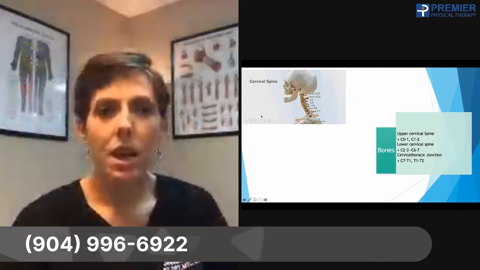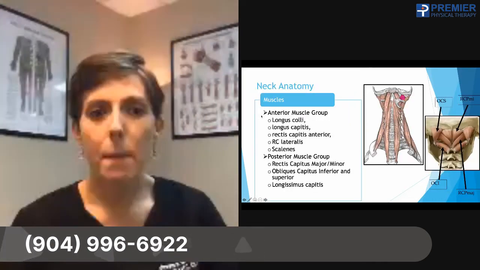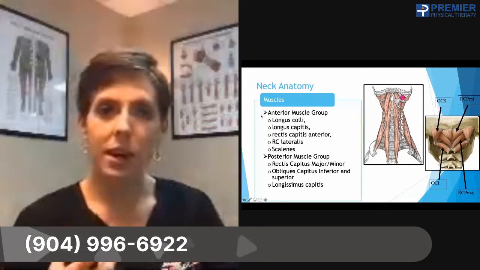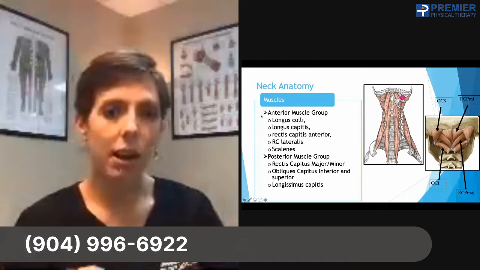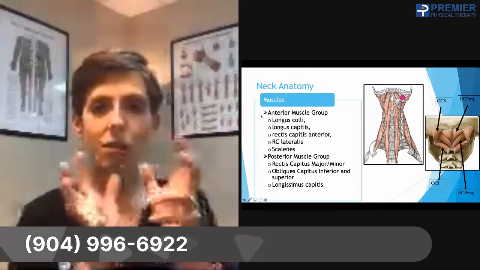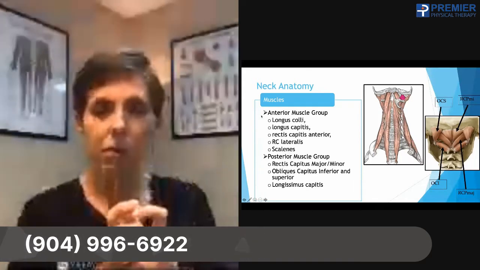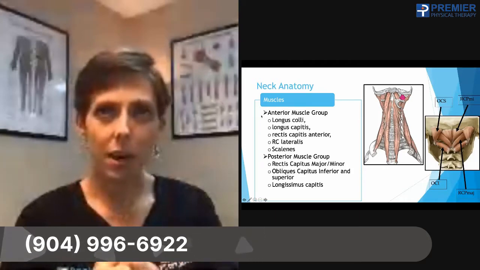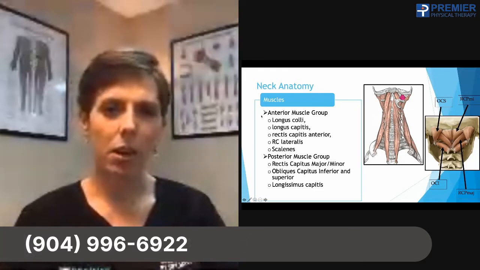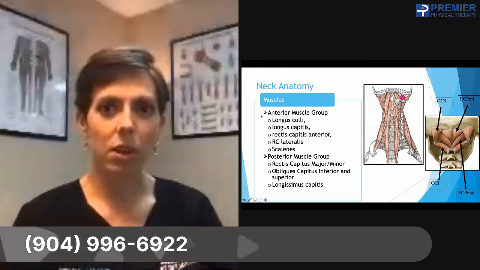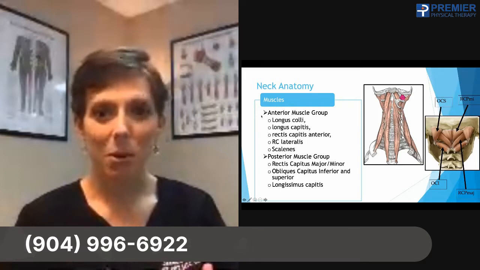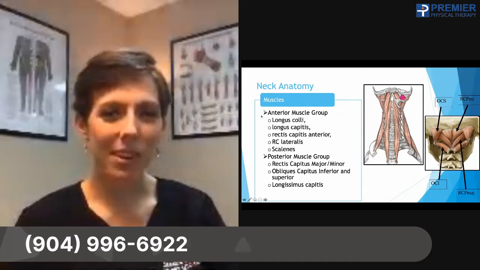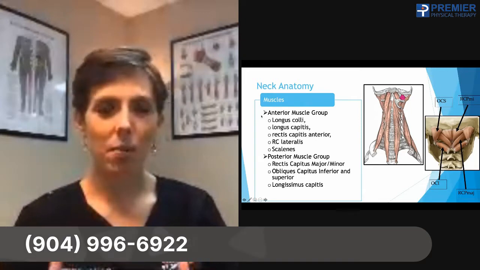Other things that we need to know are there's muscles. Muscles help to control both from a deep level the spine itself. So these are the muscles that actually have direct attachments to the bones. So that gives the spine stability. Okay, so there's some really important muscles that a lot of people don't really know about. They're not muscles that when you go to the gym or work out, you're like, oh, I'm going to work my deep cervical neck flexors. But in the PT world, these are a big deal. And these are the things that we really tend to focus on as far as trying to combat dysfunction.